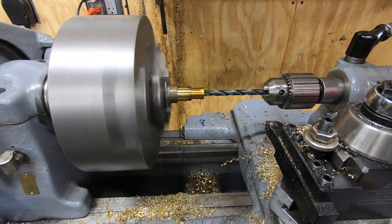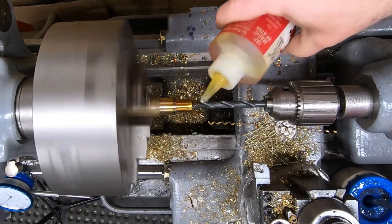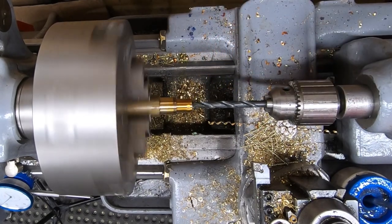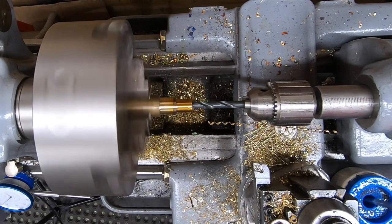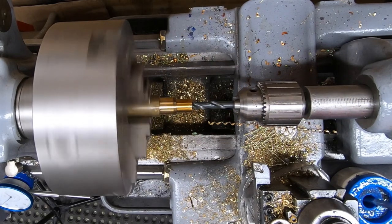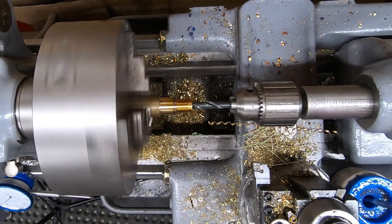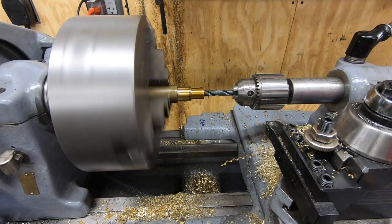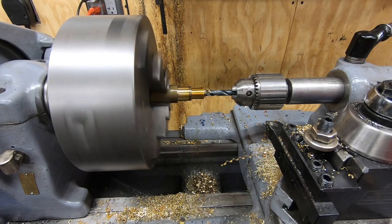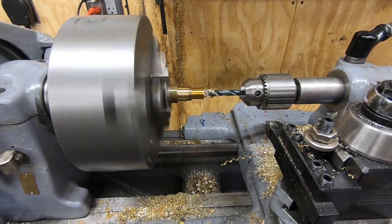Well, I think this part is still salvageable, so I'll put back a smaller drill. I'm using some Tap Magic cutting oil and at least see if I can't drill it to depth with the smaller drill and then come back with the bigger one. And this seems to be drilling just fine, so I'm just befuddled as to why I am having so many issues here.